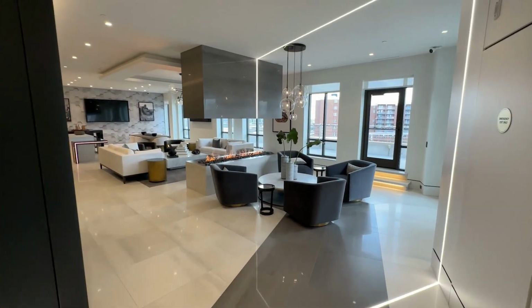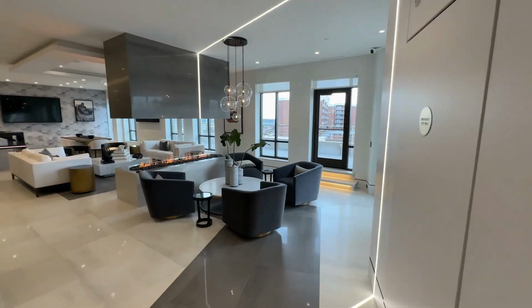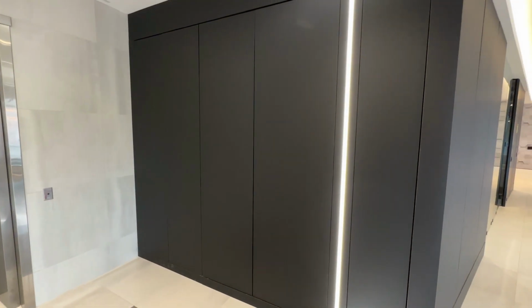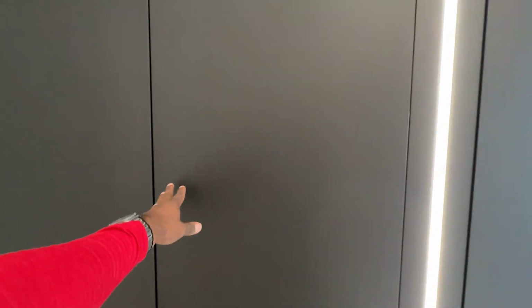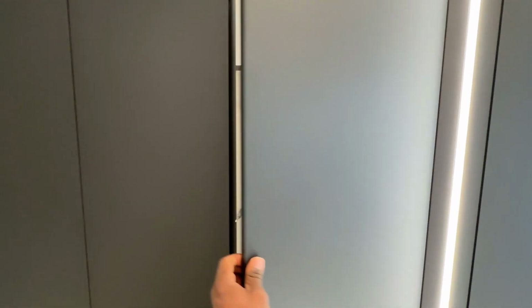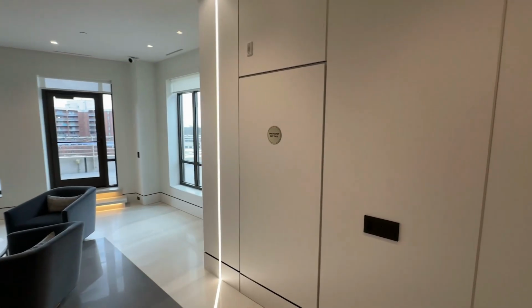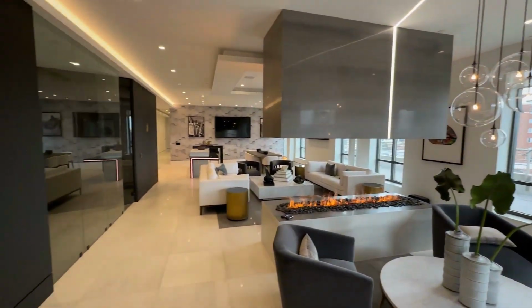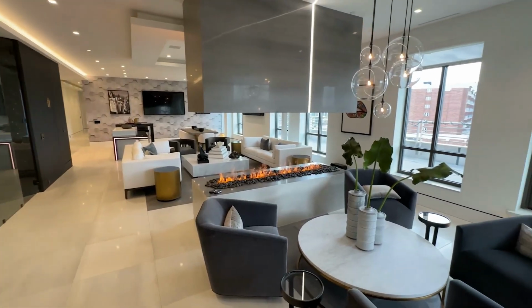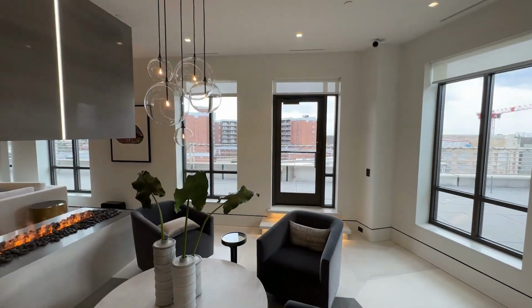All right, so as soon as you walk in, after you step off the main elevator, you take the elevator from the garage like we did, come right up, and you're in the condo. Over here, you're gonna have storage, so in winter, you'll still have closets for coats. You hit this and it comes open, boom. Now turn around, take your coat off. Emergency exit only, we won't go through there. All your light fixtures and stuff, but just take it all in. This beautiful open concept. You've got a vapor fireplace, man. Your very own seating area over here, and of course, you notice the terrace access all around.